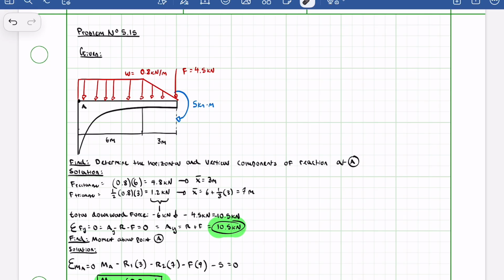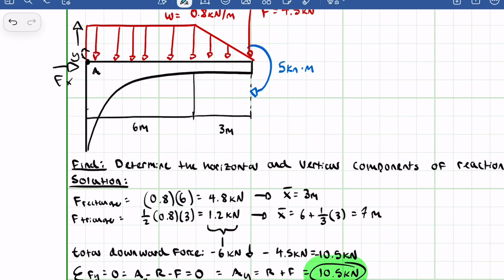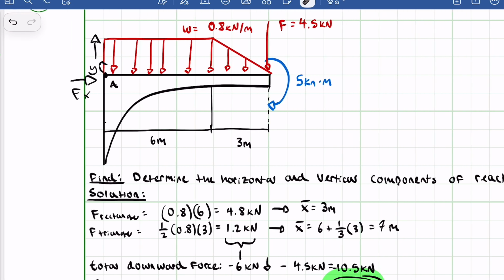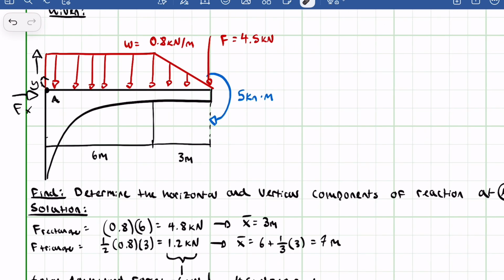For part A, it asks, determine the horizontal and vertical components of reaction at A. Okay, so we're looking at Fx and Fy over here, so our force X at A, and our force Y at A. Right, we're looking for that. Well, the first thing that we do when we see something like this distributed load is we're going to want to find the centroid of where that distributed load is applied, which is basically the center at which all of that load concentrates in terms of solving the problem. So we can break this up.